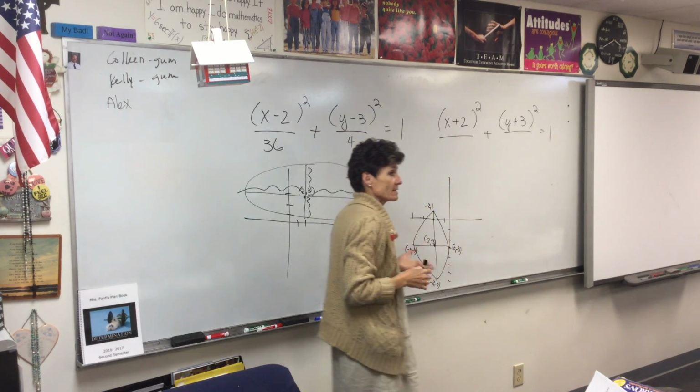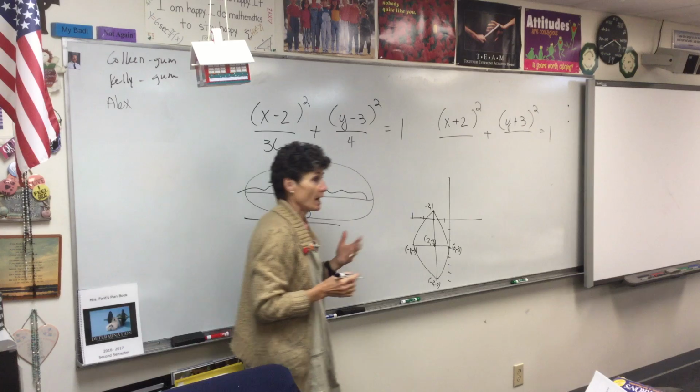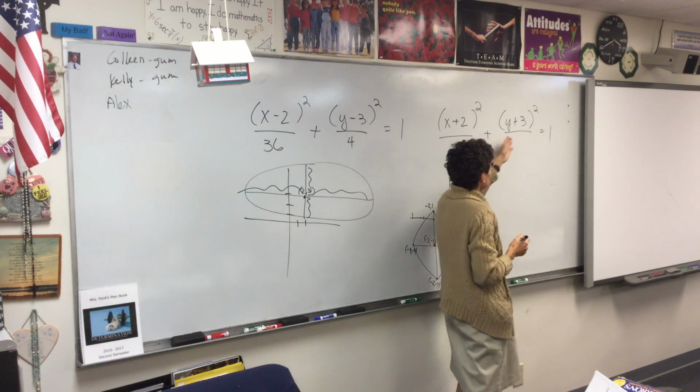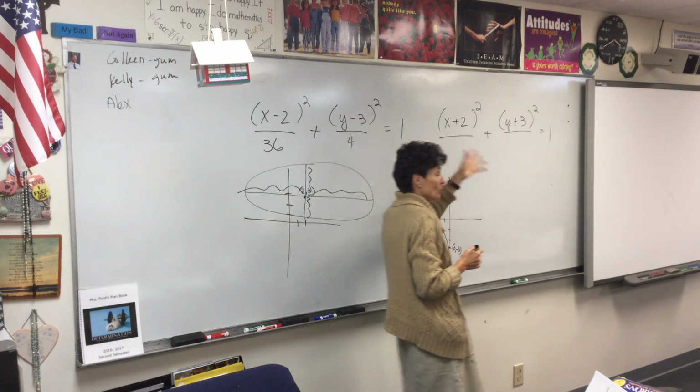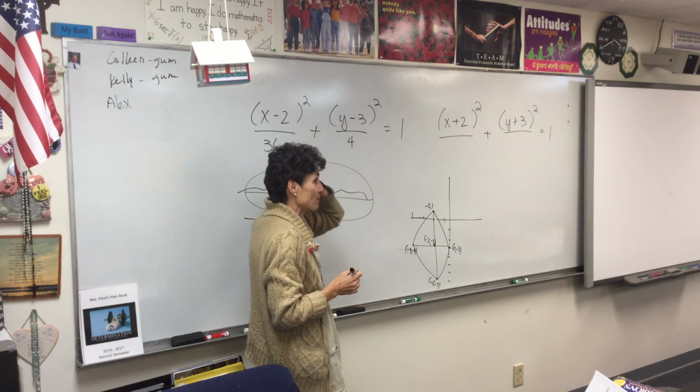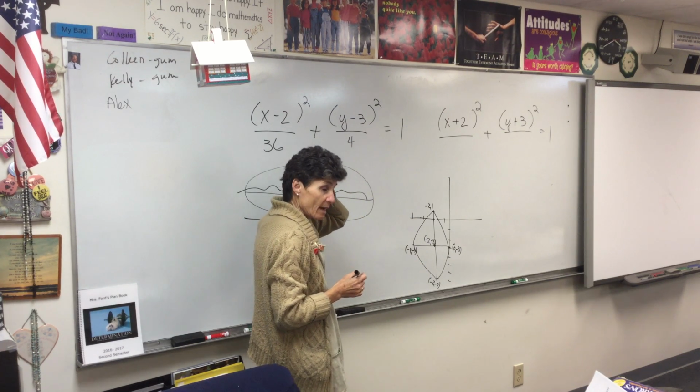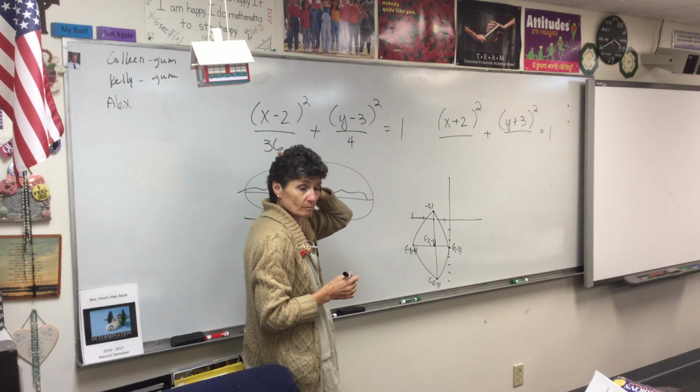Well, what happens if you accidentally put y first? Nothing. I don't care. We usually put x first in an ellipse, but since that's an addition, you can do it in either order, so don't get hung up about that. Just put the 2 with x and the 3 with the y.